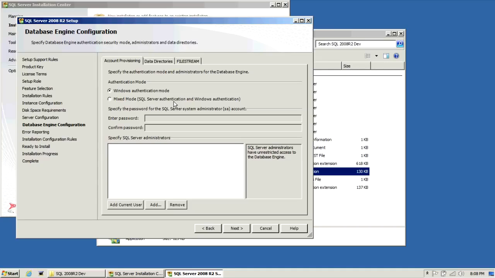I'm going to choose mixed mode since it gives me the option for either, and put in my password for the SA account. The SA account is a SQL account that has system administrator permissions to your SQL Server.